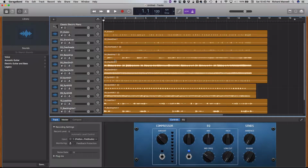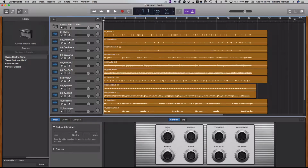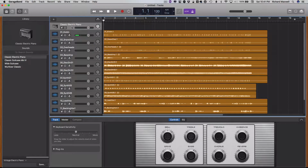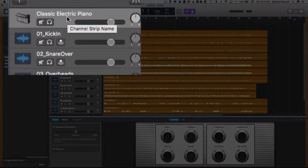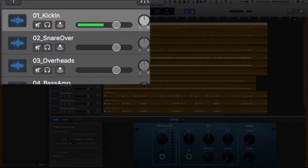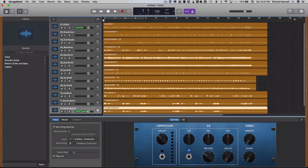So the next thing I need to do is get rid of this classic electric piano track. I don't absolutely have to do it. I could leave it there. It's not really hurting anything, but it is in the way. So I am going to click on it, and you'll see it changes color from a dark gray to a light gray when I click on it. So it's clicked on here. I'm going to remove that track. I'm going to delete it. And that just kind of neatens everything up for me.